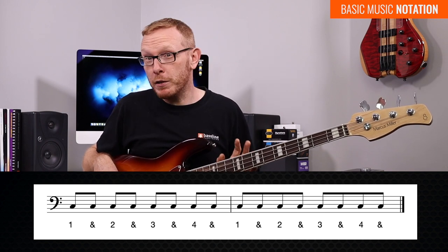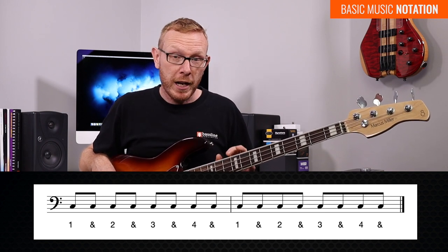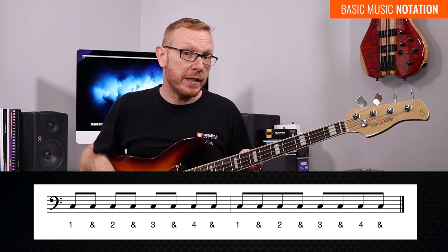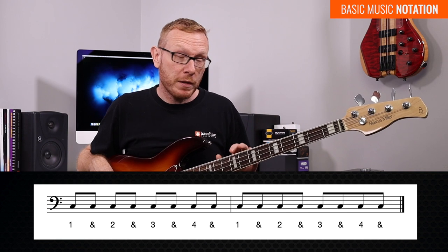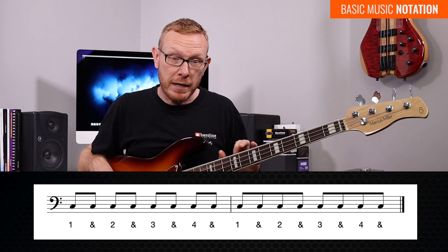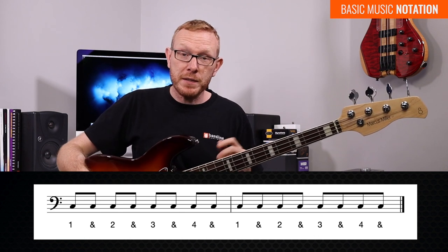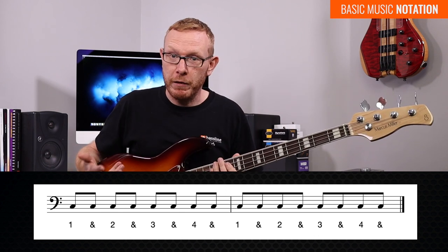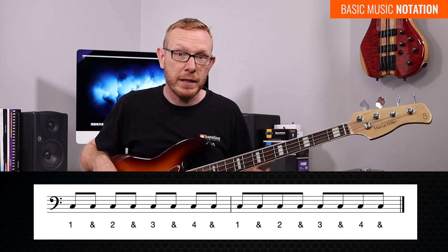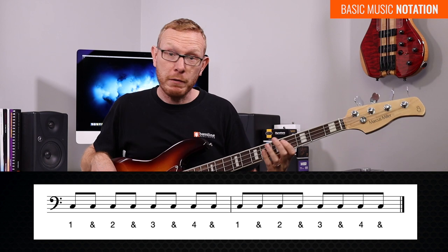So in the first bar, you can see that they've been grouped together by beat. So you have pairs of eighth notes. And in the second bar, you can see they've been grouped together in groups of 4, which you can do on beats 1 and 2 and on beats 3 and 4. Now, the way that these notes sound is going to be, you're going to hear a note in between each beat as well. So you can have 1 and 2 and 3 and 4 and. So I'm just going to play you through this example.